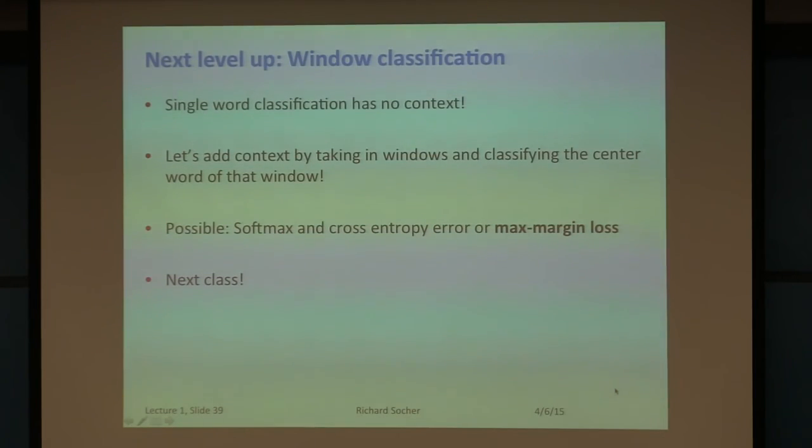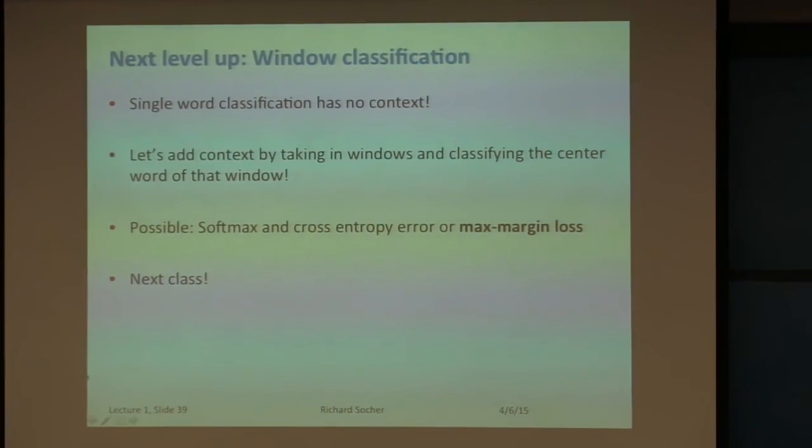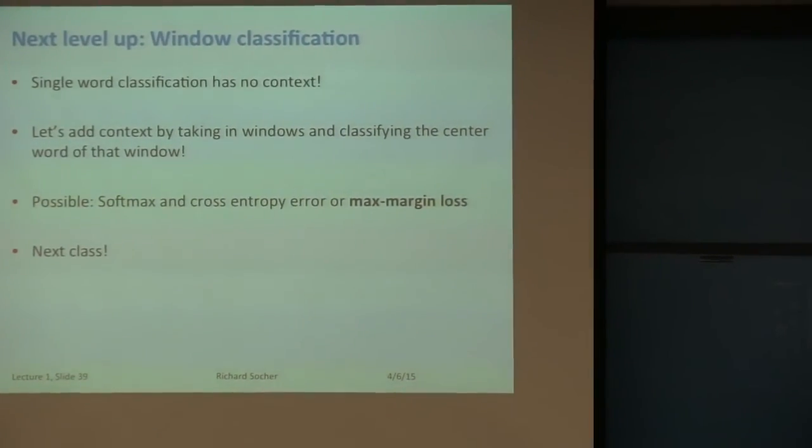All right. With that, I want to conclude. So far, we've learned how to train word vectors, and we've had a first introduction to how to classify single word vectors. Of course, that's something we rarely ever want to do. In most cases, we want to classify a word in some context. So in the next class, we'll look at classifying entire windows, and then we can really see that in this context, this word has that specific class or meaning. And we've covered the softmax classification and its cross-entropy error. In the next class, we'll use a much more commonly used error function, which is the max margin loss.